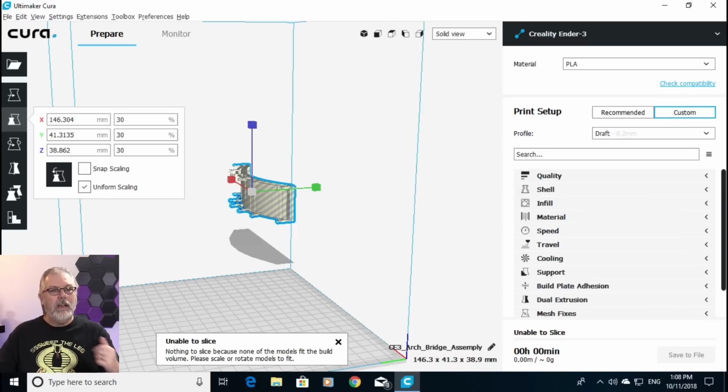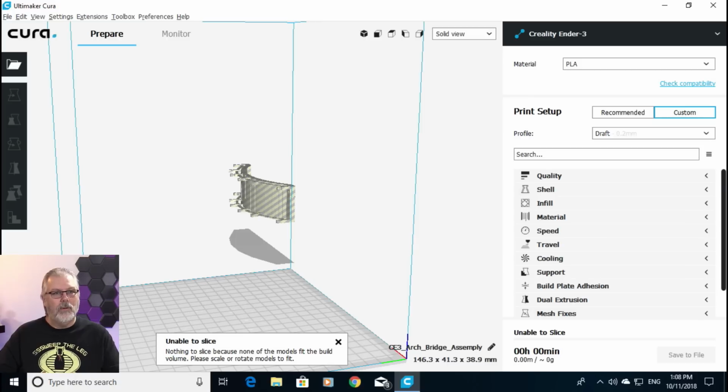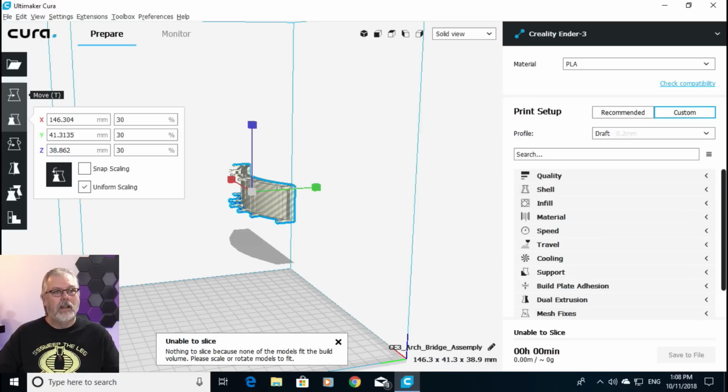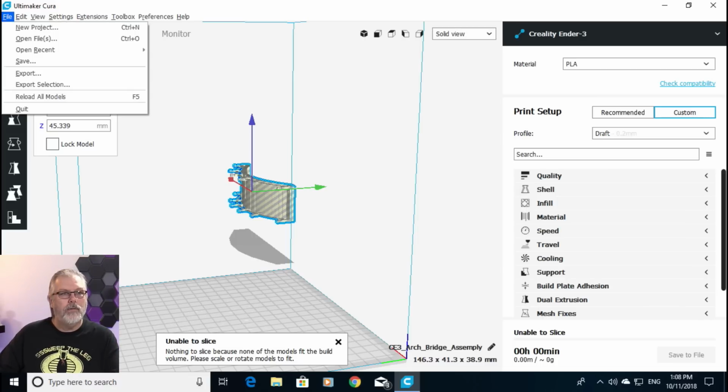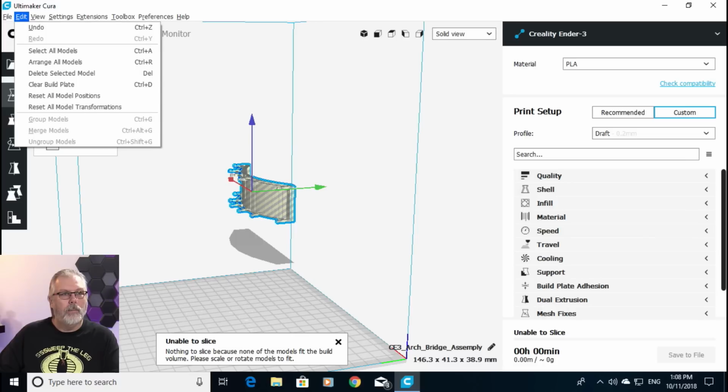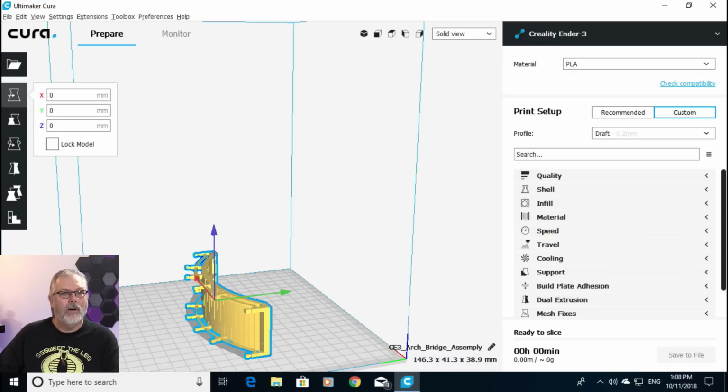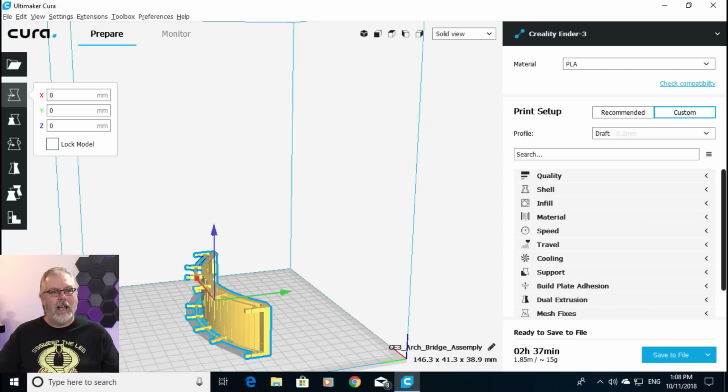And now we can leave this like this, which is something that I like to do, but I'm going to highlight it and make sure that we've got that move tool. And here's something that I want to show you guys. If you go over to Edit, and some people don't know about this, we are going to reset all the models. So now it's going to put it on our bed, on a flat side.